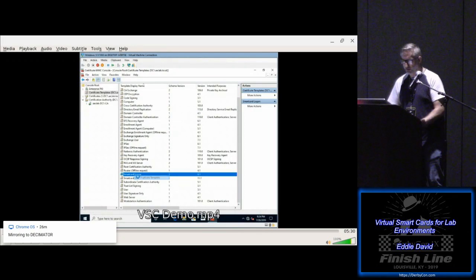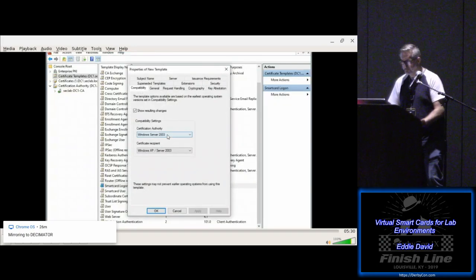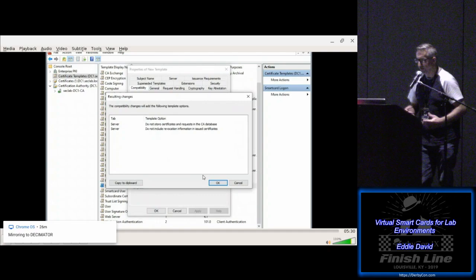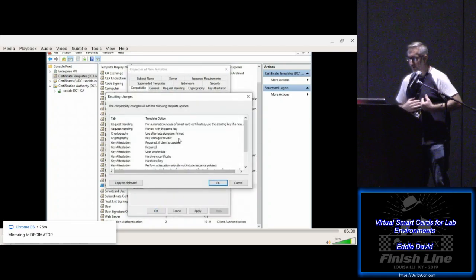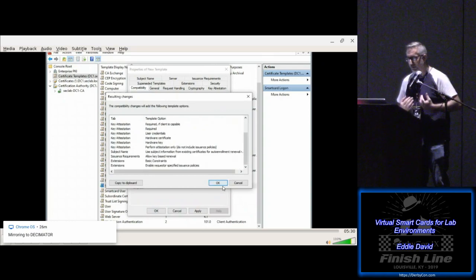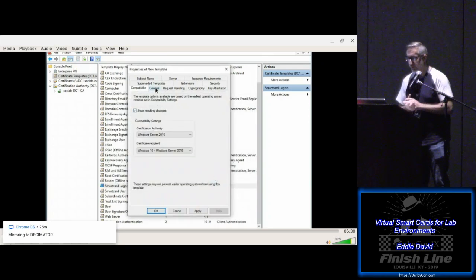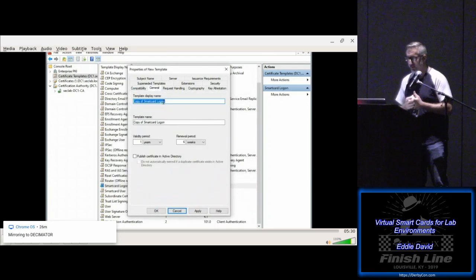And make sure that I get that out. So right here, what you're seeing is I'm going through my certificate template. I'm duplicating the smart card logon certificate template. And if you look at the URL on my previous slide, it shows how to actually provision these settings. So I'm just going to call it TPM virtual smart card logon.